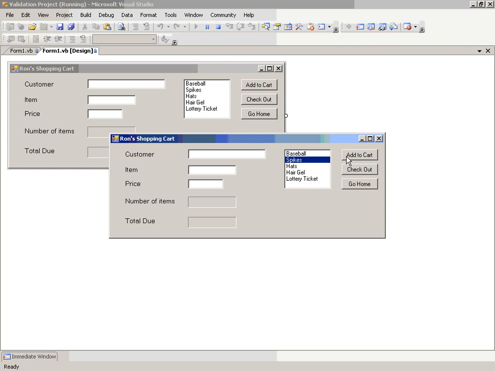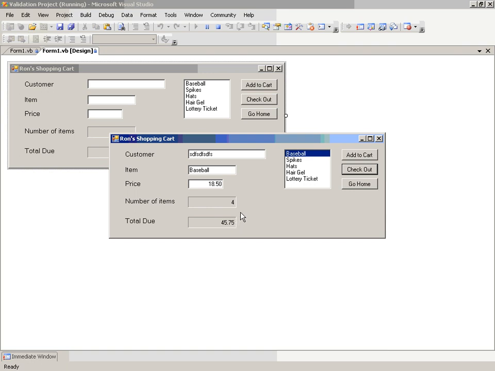Alright, that makes sense. So let's try adding to the cart. Oh, it comes up and says, hey, wait a minute, you've got to put in your name. So as long as I type something, and then I say add to cart, it'll then take the item and the price, just like we've done before, and put them in the right box. And then finally, I can add another item, lottery ticket, whatever I want here. I can add all these items, and then when I do checkout, it goes ahead and prints the running total and the running amount, just like we've done before.